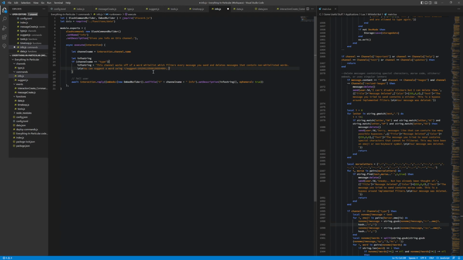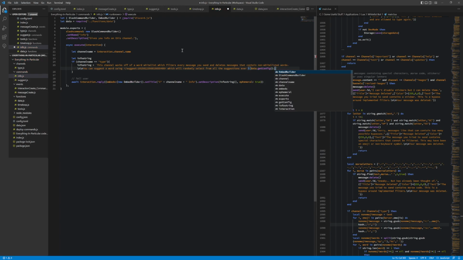And okay, you can suggest a word using /suggest, which will randomly select from all the suggestions every blank hours. We're actually going to change this to a literal, so it's a little easier. Because we're going to need data.getConfig.